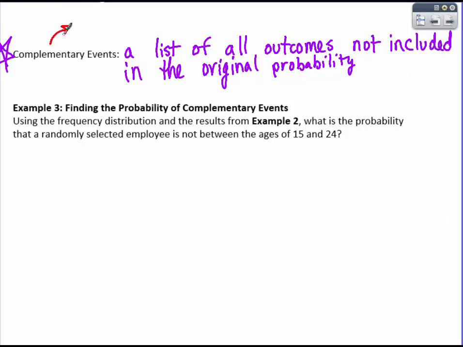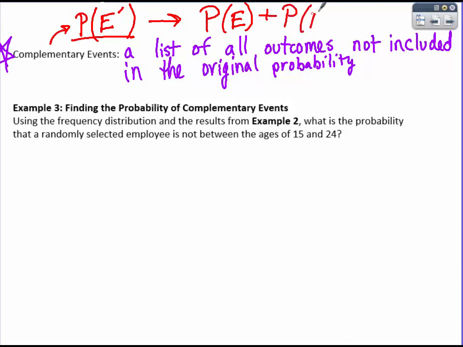Normally, complementary events are seen as the probability of E prime. And it's usually written probability of E with an apostrophe that marks prime. So if you ever see something in mathematics with an apostrophe, it's essentially just considered prime. It just means it's another piece. So here, complementary events are the probability of E prime. So basically, if I have a probability of E, and I add to it the probability of E prime, it's going to equal 100%. So the complementary event of another event, if I add those two events together, it gives me 100%.